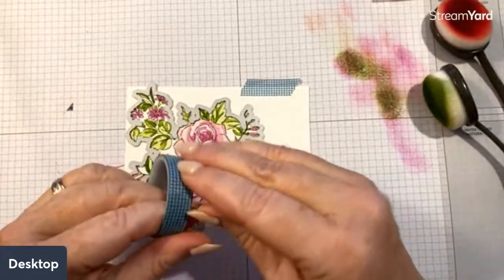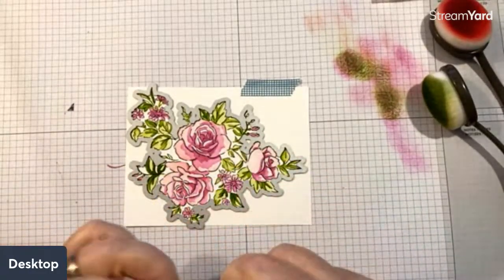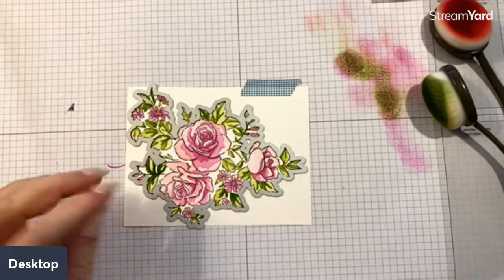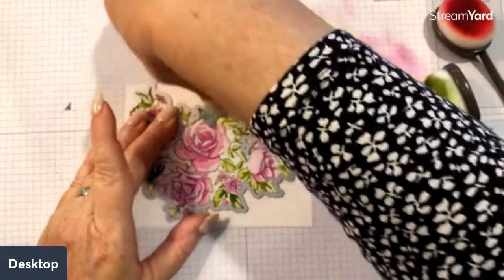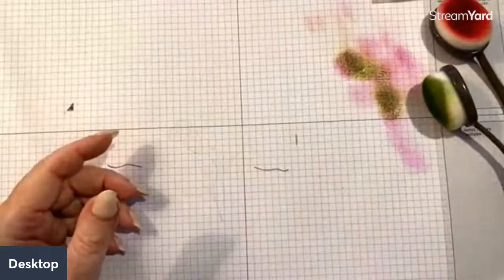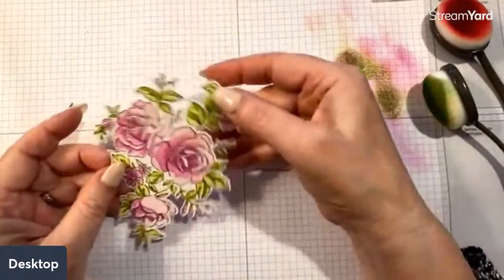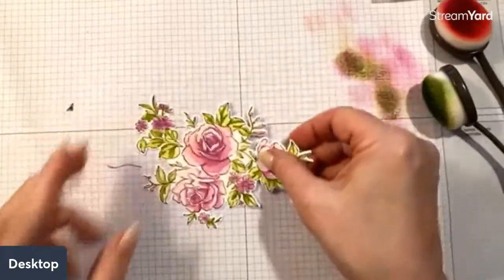So again, I'll just peel off a piece. And washi tape is a Japanese tape that is kind of just like a post-it note, if you will. So it holds it in place. And take it over to my die cutting machine. And this is what we come back with. How pretty is that? All cut out. Boy, if you had to do this by hand, that would be really difficult.